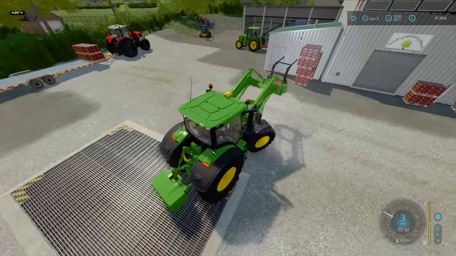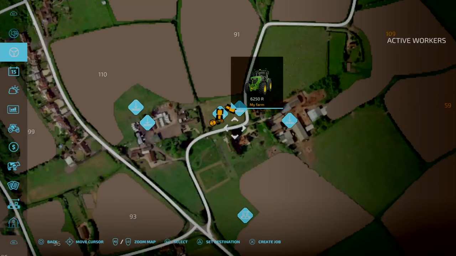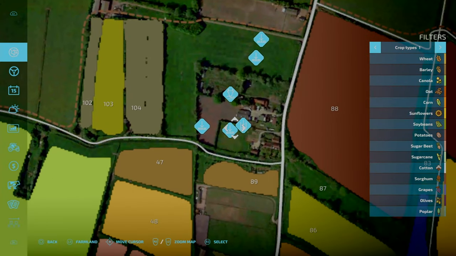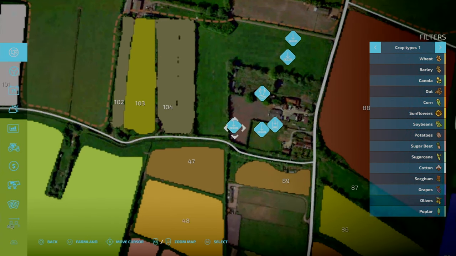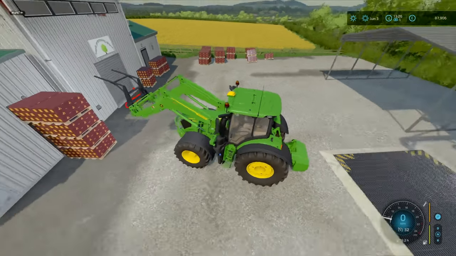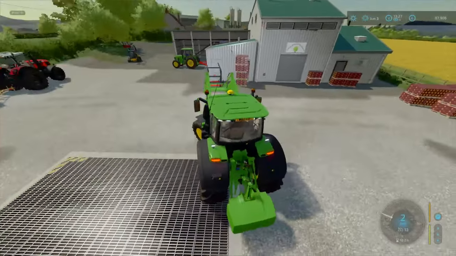So that needs to go to the farmer's market, which is located up here, by the animal dealership. And it's one of these ones over here, so the best way to get this done is a little quick time lapse. So yeah, we'll get this done, and I'll meet you folks at the sell point.